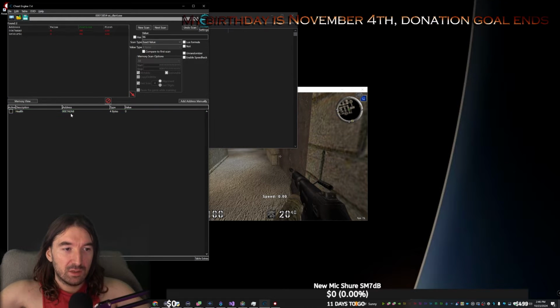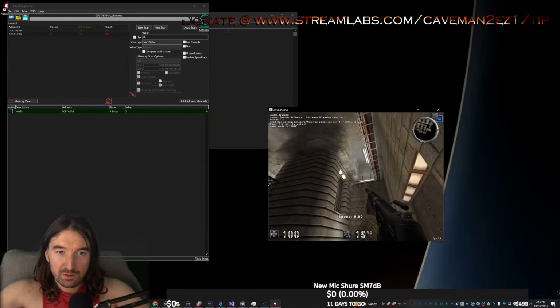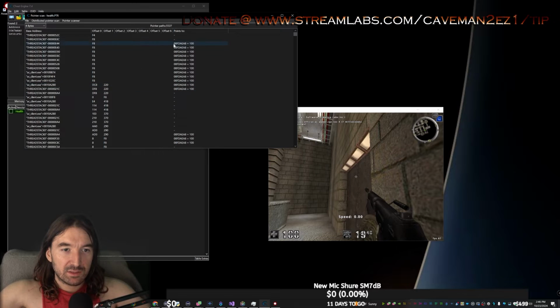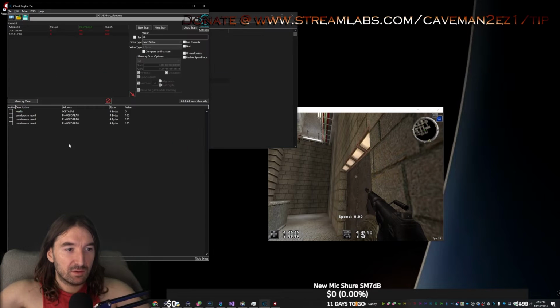Keep the list. And see, this one changed to 0, which is not right because our health is 100. But if you look at these, some of these are wrong. But it looks like these are correct. So these are, since we're going to add these since they're the lowest offset, one offset.